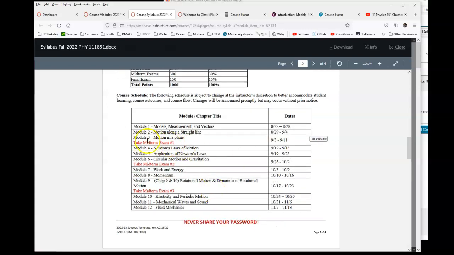So exam 1 is going to be after the 3rd chapter. It's going to be December 5th, the week of December 5th, if you will. Okay, but I will make an announcement, and then you have a whole week to take this exam. It's not like it's going to be on a specific day. You know what I mean? So the week opens up at 12 midnight, 9/5. It closes Sunday 11:59, 9/11. Right? You have this whole week to take it.